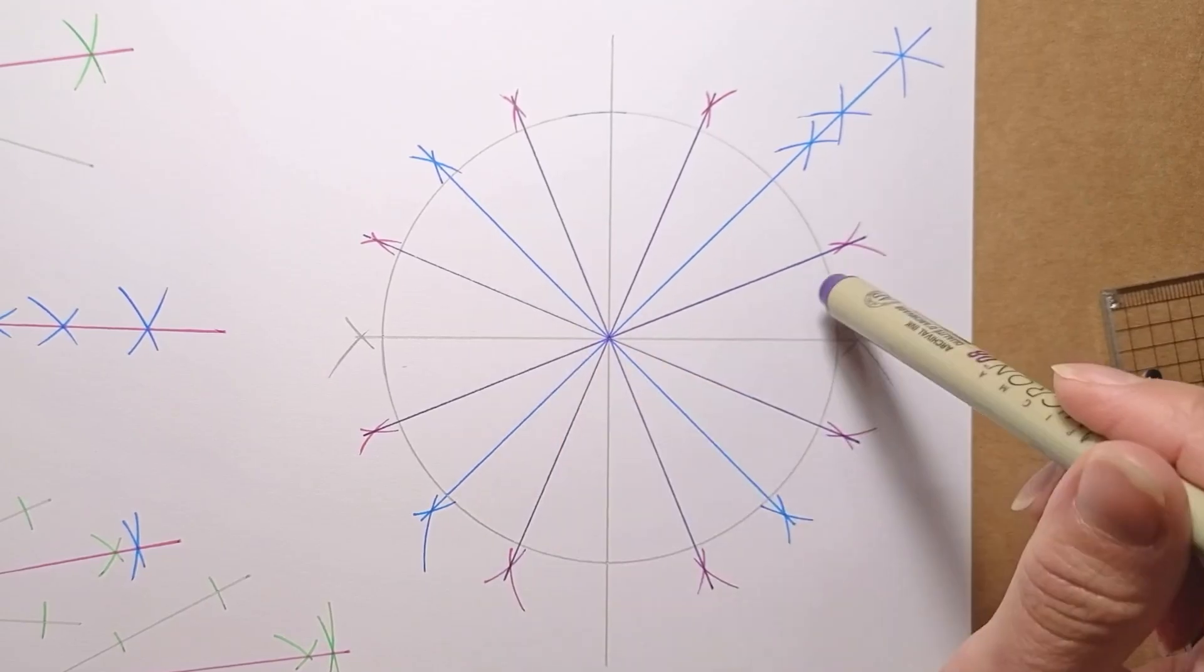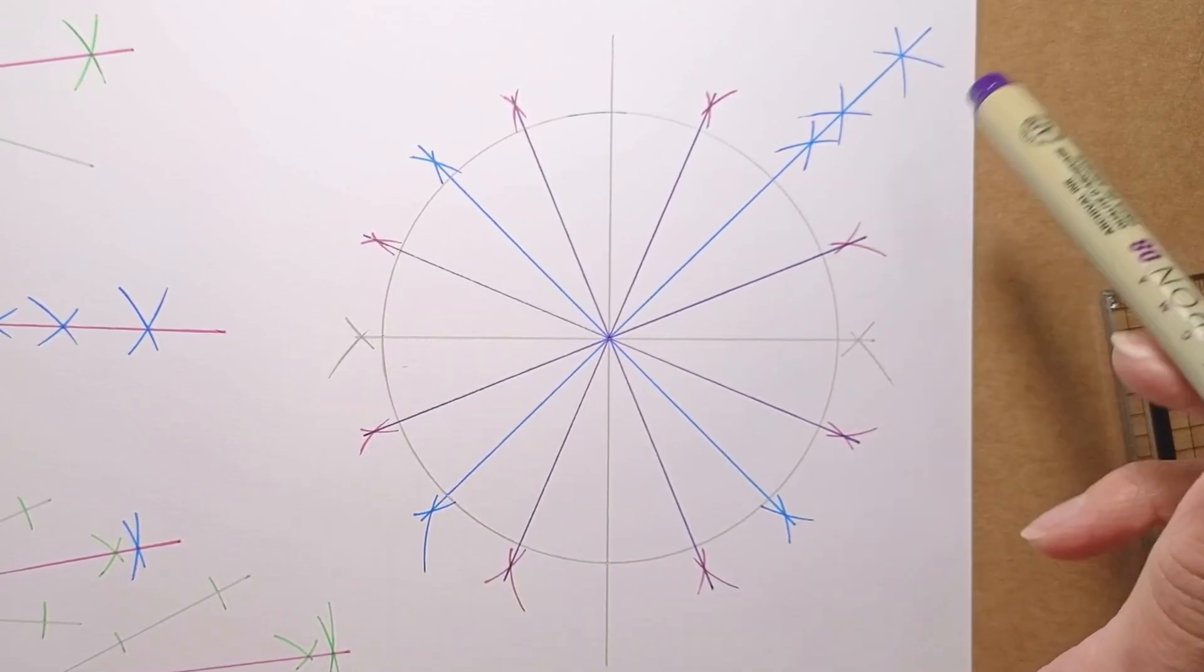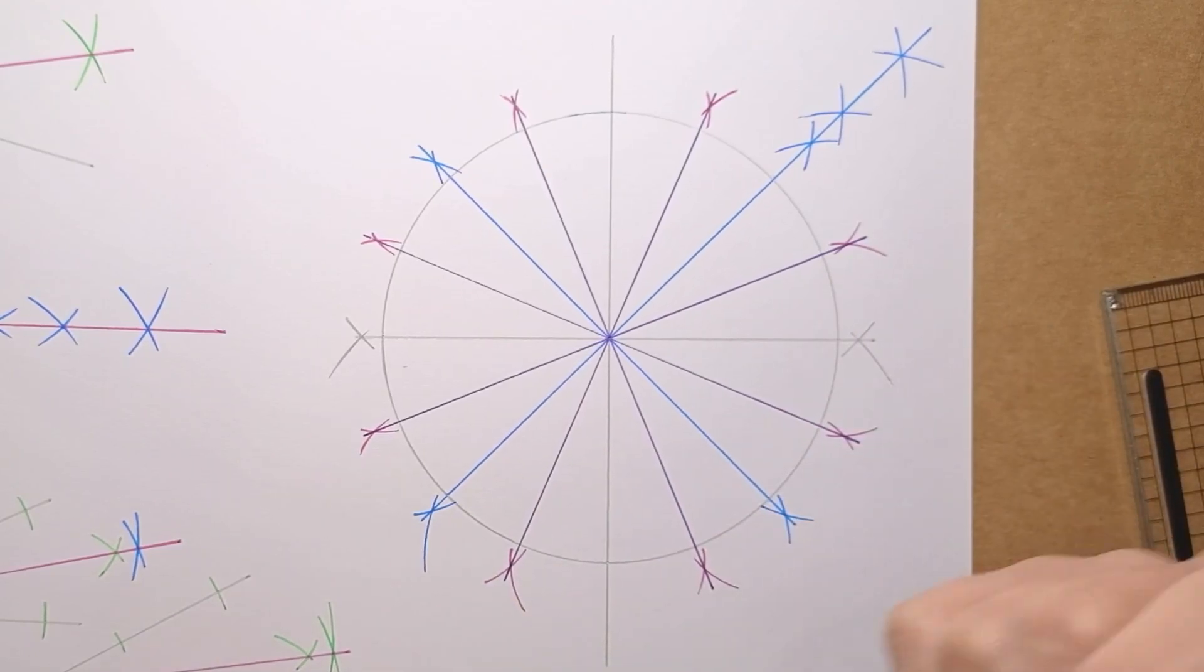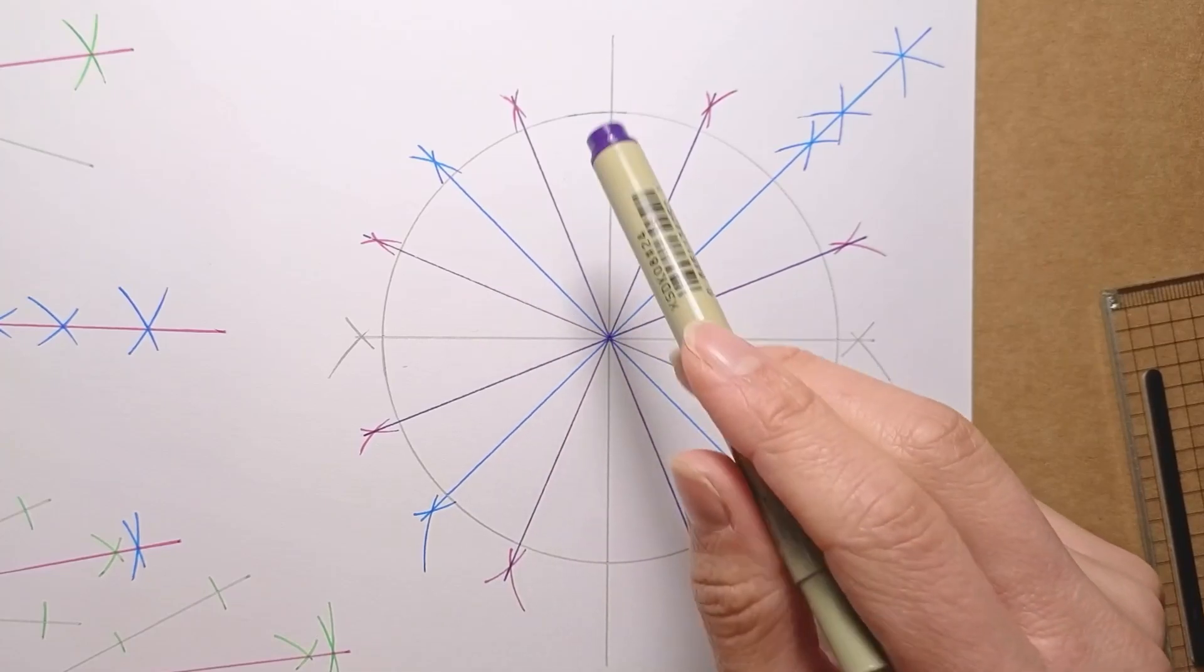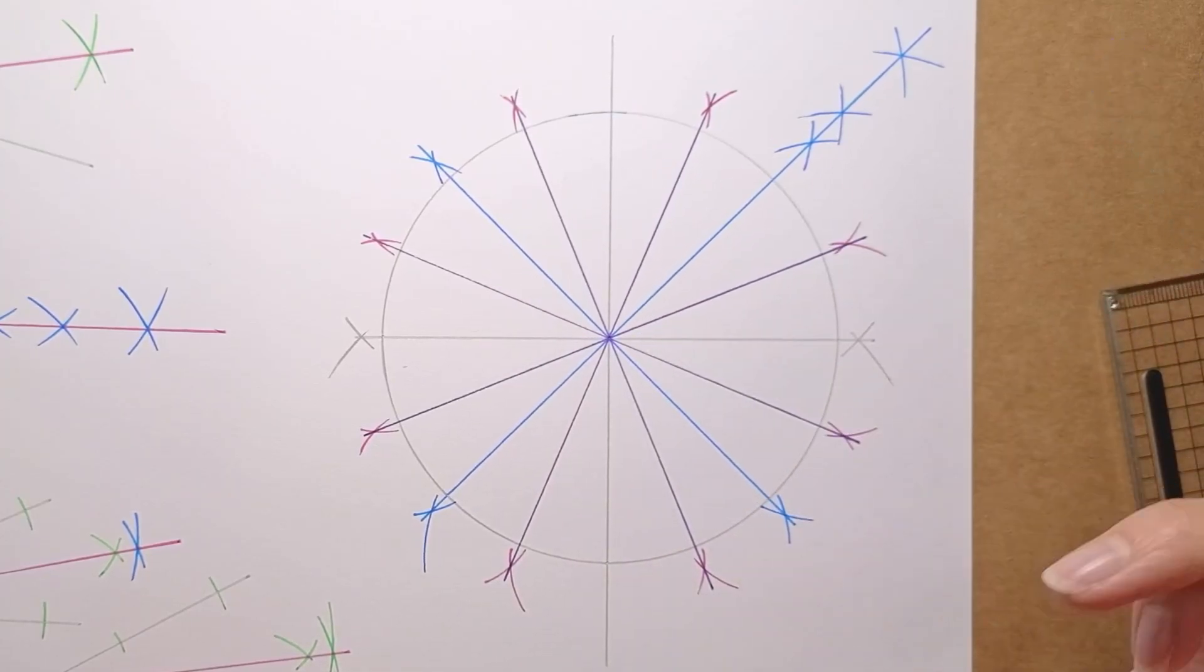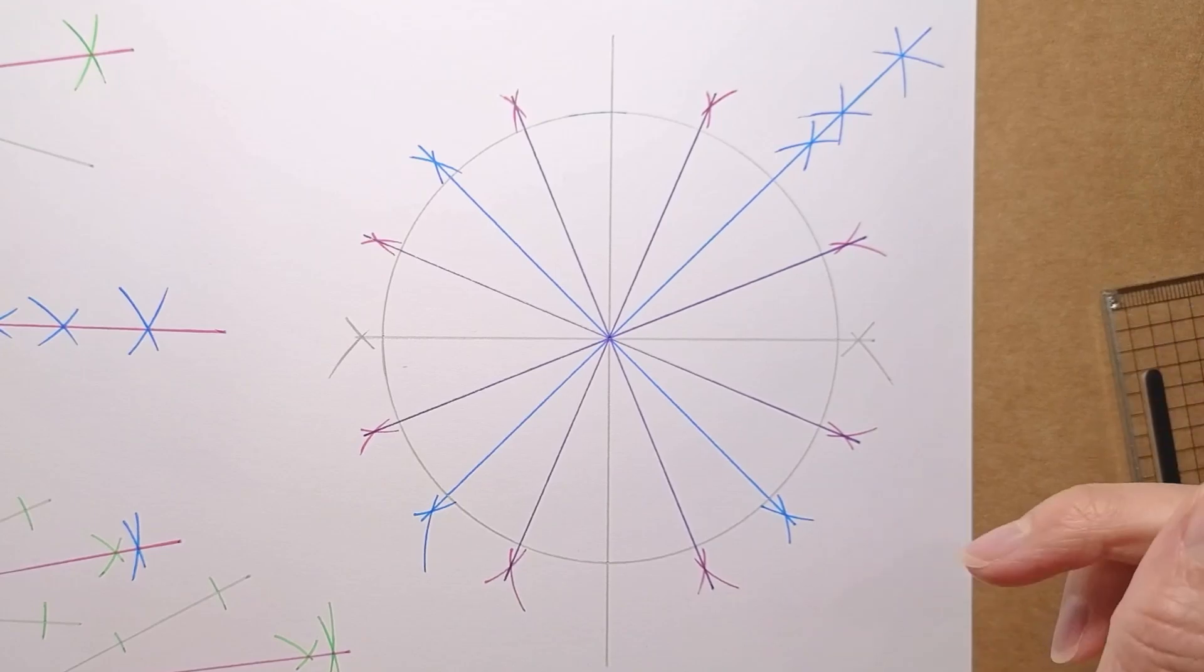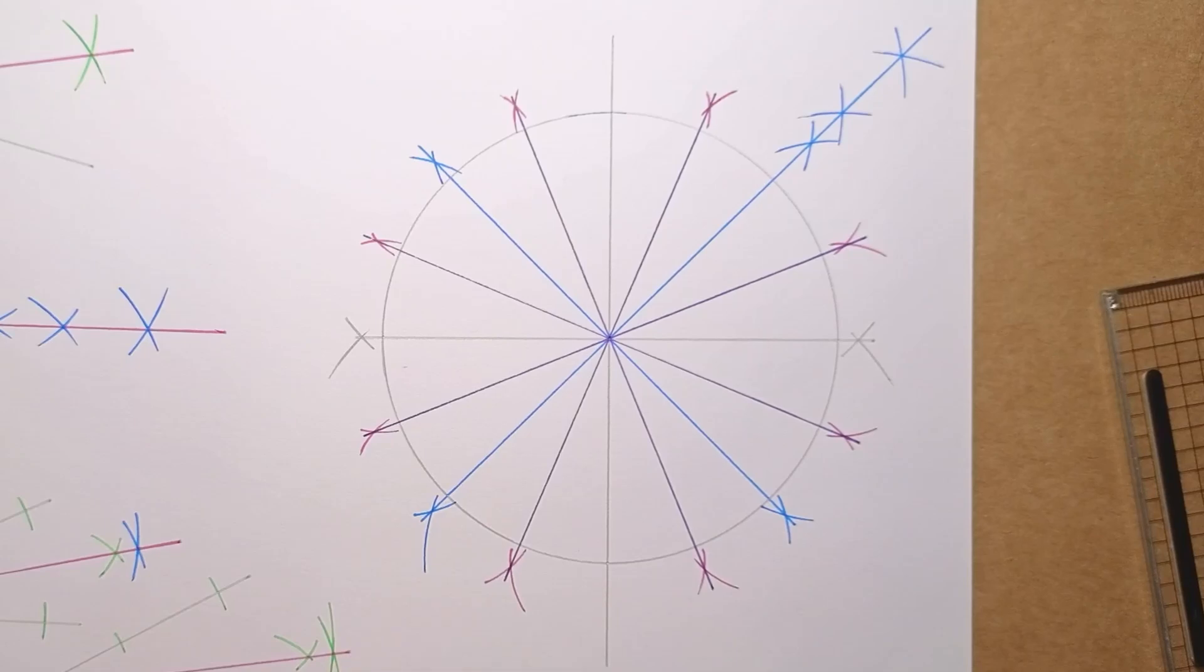Also, so this is bisecting an angle, dividing the angle in two. That's very easy to do. As you can see, it's one of the bases of geometry. However, trisecting an angle, so cutting the angle in three, is mathematically impossible. But as we mentioned sometimes in this channel, there's a difference between the math theory and the practical geometry. So we'll come back to trisecting the angle in a future video as well.